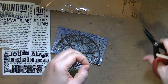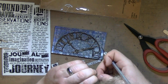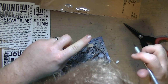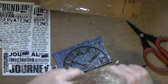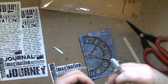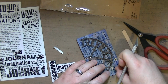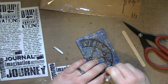As you can see, I'm using Tim Holtz rub-ons. These are the phrases. I don't know what the name of it is. I can't read it, sorry. They have a whole bunch of words, and I cut up a couple of different phrases to get the phrase I wanted. I'm using the popsicle stick that comes with it and the back of the X-Acto knife to push it down. I like to use the blade of the X-Acto knife to position the words where I like them, and once I have it in place, I use the back of the X-Acto knife to stick it down.